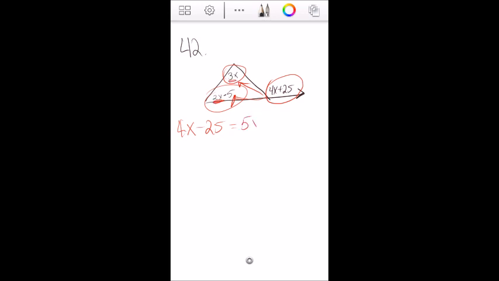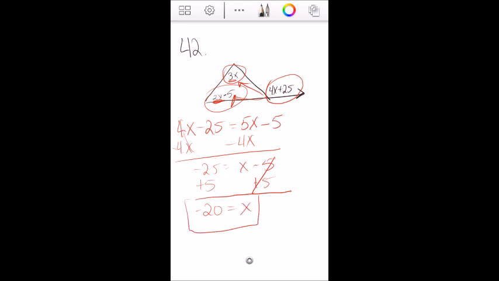So if I add 3x and 2x minus 5 together, my x's combined, 3x and 2x, give me 5x. And then we just got negative 5, so let's bring the negative 5 here. And now I've just got this nice little equation we're going to solve. So I'm going to subtract 4x from both sides because they are the smallest. 4x cancels, and I'm left with negative 25 over here equals x minus 5. And then we just add 5 to this side, add 5 to this side. My 5's will cancel with each other. Negative 25 plus 5 is going to give me negative 20. And x is just by itself, so it looks like negative 20 is equal to x.